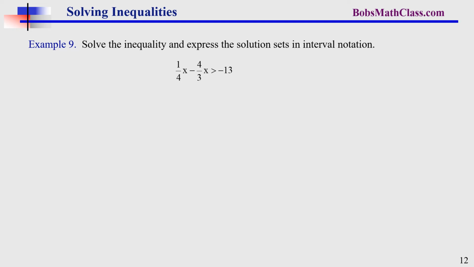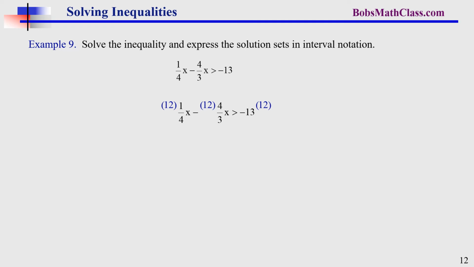Okay, fractions. Well, we know what to do when we have fractions. We got to get rid of them. What is our LCD? That's our first step. Find the LCD. LCD is 12. So you multiply each fraction by 12. Even the 13? Heck yeah, even the 13. 13 is a fraction. It's 13 over 1.